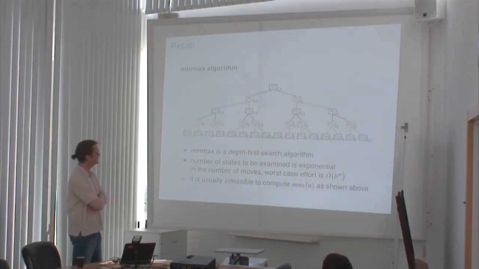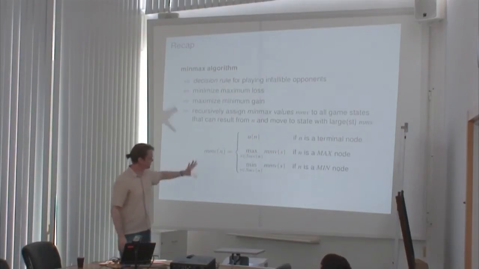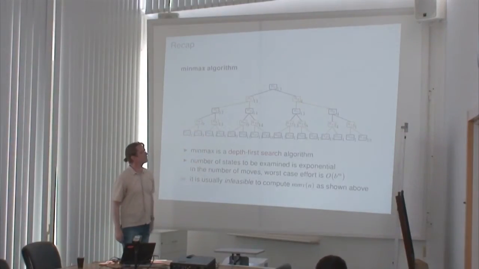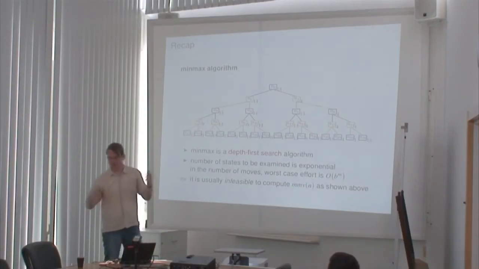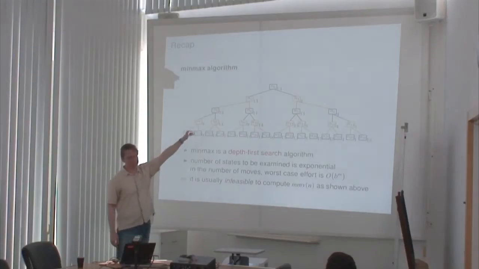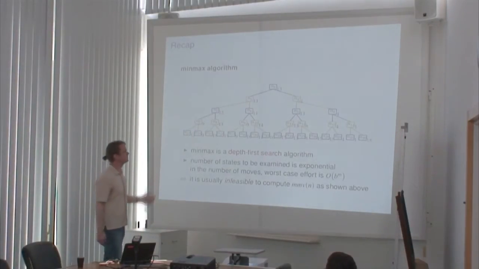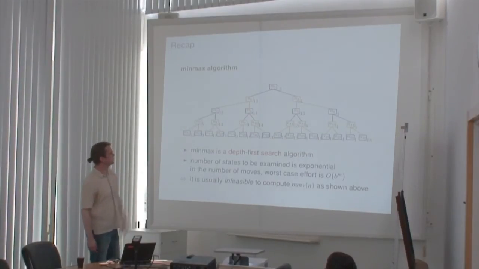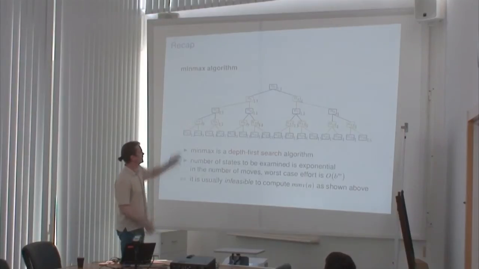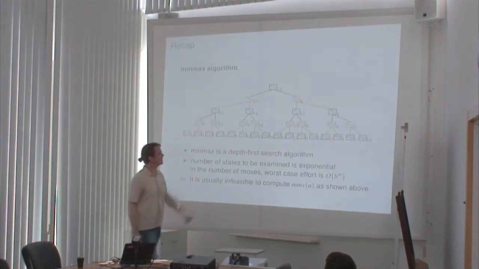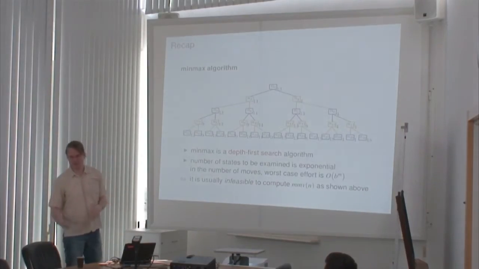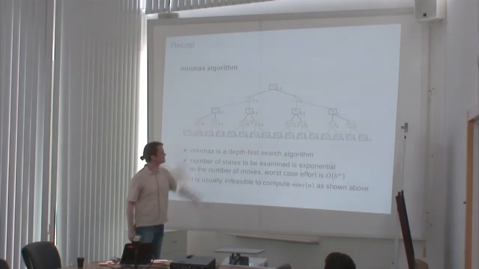Therefore, if you think about what this recursive formula actually does, you realize it is a depth-first tree search algorithm, where in a node we have to think, as player max, about the min-max values of nodes n1 and n2. Now, we want to compute the min-max value for node n1. We don't know it yet, so we have to consider the successor states of n1. That would lead us to n3 and n4, whose min-max values we don't know yet either, so we have to expand these successor states as well, leading us to 4 more successor states. If we expand those, we have reached the leaf level of this tree, for which we can compute the min-max values immediately, just using the utility values assigned to these leaves.